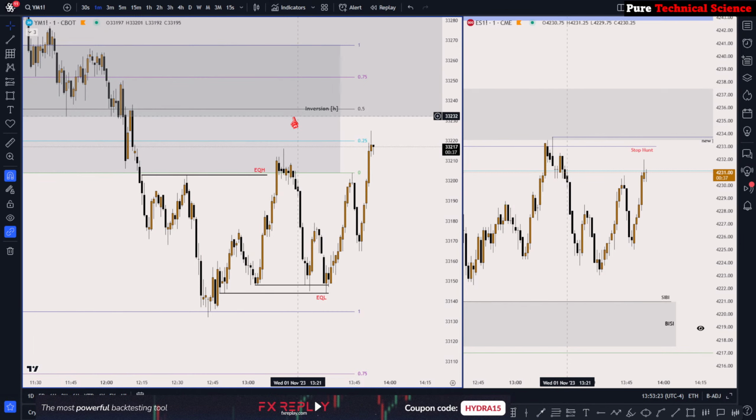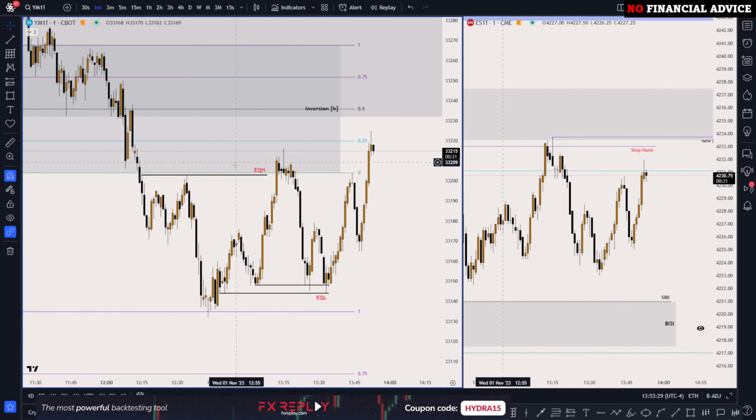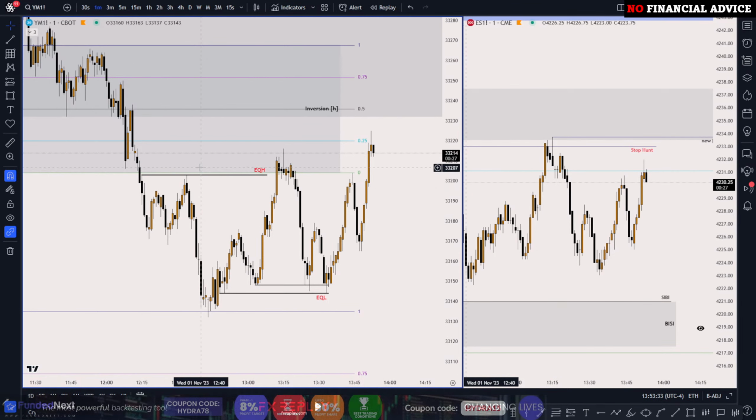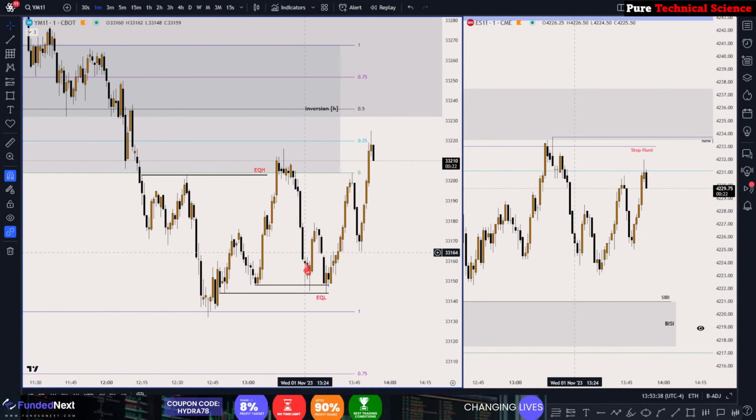So do you guys see the logic now? This inversion, I told you guys that price will go lower by using this inversion, right? Price cleared out the buy side liquidity from here. What are these? Strong buy side liquidity. So when price clears out strong buy side liquidity, we expect to see a reversal. Did we have a higher time frame PD area up here? Yes, we had this inversion level.